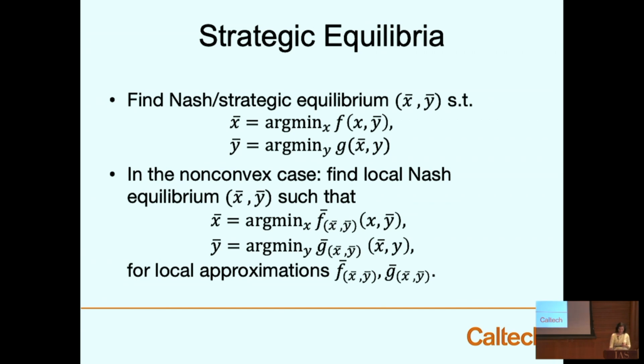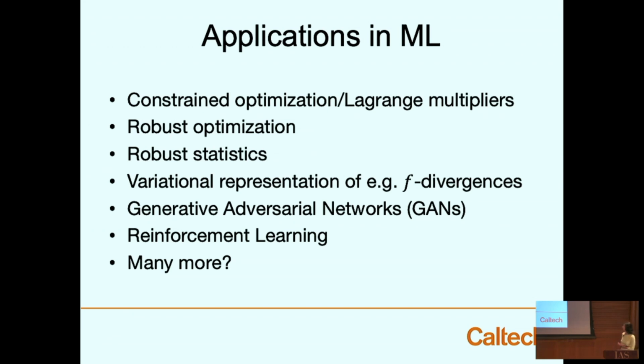In terms of applications for this, of course, I mentioned GANs. The experiments I'll show you will all be on GANs, but this area is so much bigger than just GANs. If you think of any form of robust optimization, there are multiple sets of parameters, and there's usually competition because you're optimizing for the worst case. And in complex systems, you could have so many different constraints and objectives to optimize over.